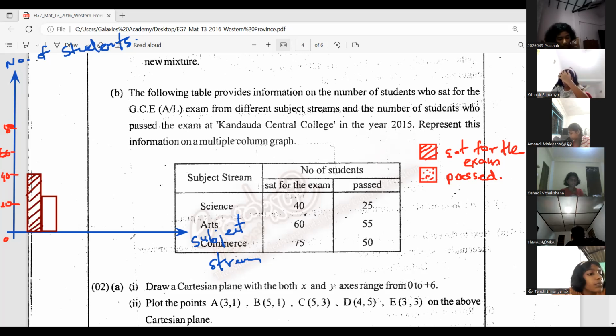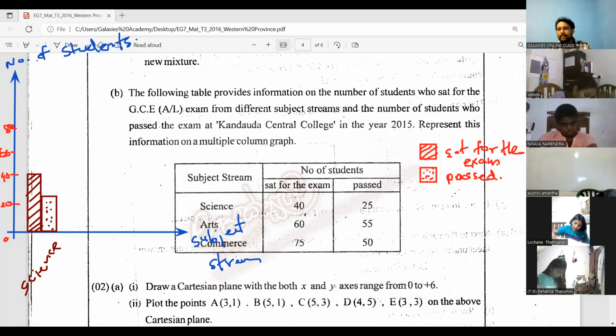Then past, using dots I have to represent. Then this one you have to write science. Right? Then you have to keep the space when you draw the columns. Between two classes you have to separate. Okay, පොඩි ඉඩක් තියලා තමයි ඊළඟ එක අඳින්නේ. සාමාන්‍යයෙන් මේ column එකේ ගත්ත breadth එකම space එකක් තියන්න.